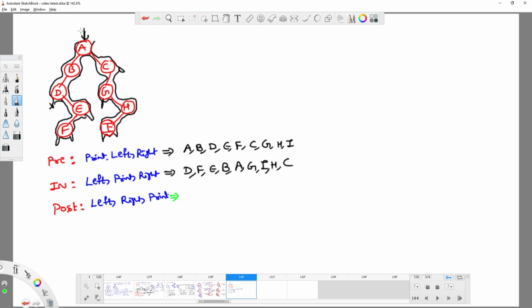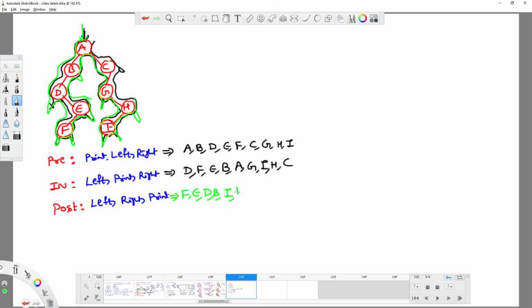Next, similarly for post order. Start with A, first time, second time, first time, second time, third time. F, second time, third time, E, third time, D, B, third time, A, second time, third time.